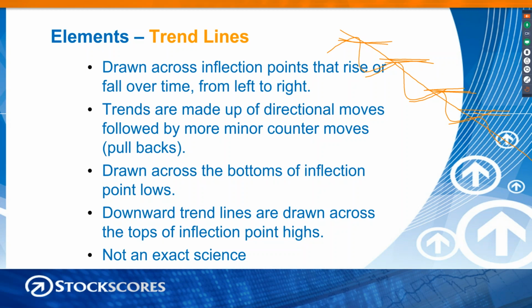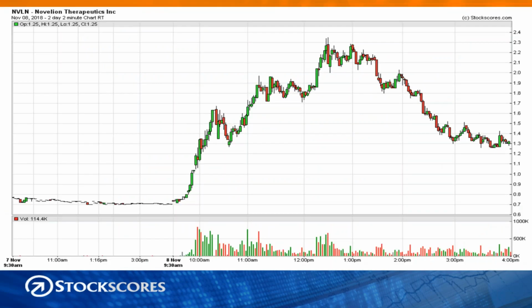You draw the line that best fits as many inflection points as possible, paying particular attention to the strongest inflection points, the ones that have the most significant patterns. So let's draw some trend lines. Start with our inflection points. Draw a line across them that best fits. It's not perfect. We're a little far away from this one, but we touch this, we touch this. Then on the downward trend, just draw a line that best fits.